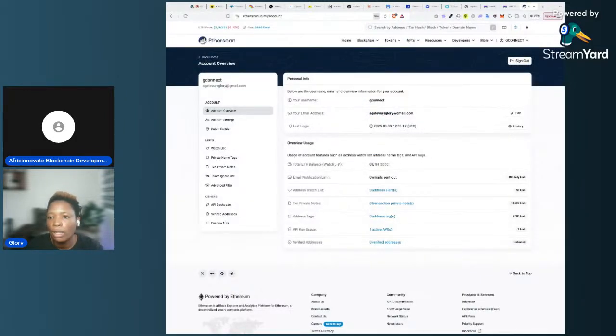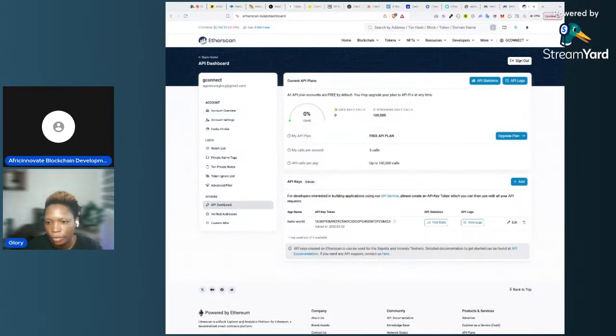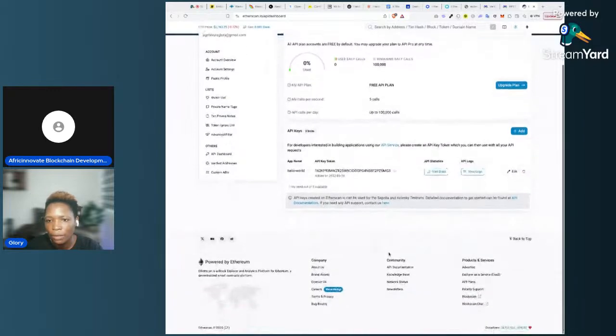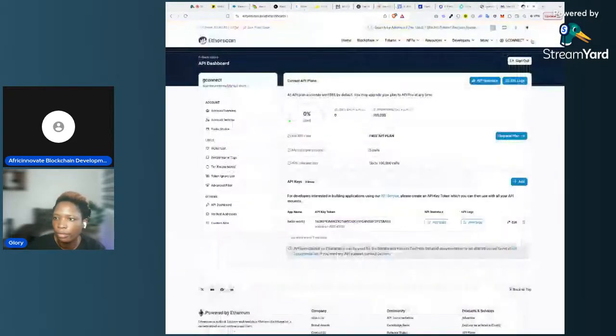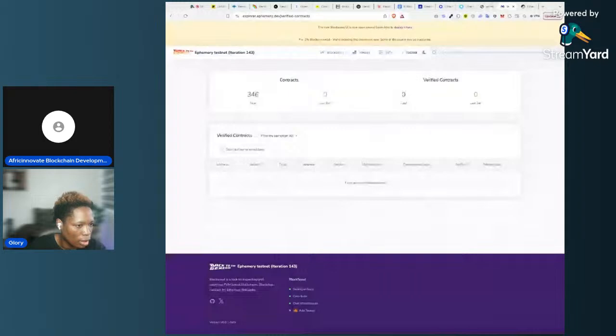Okay. So I'm supposed to sign in and then come to which place? I think this API dashboard. And then come here and select a key. Where did I even do this other word? You just select a key there that you're going to use. And I can add it to my environment variable. Start showing you guys that key.